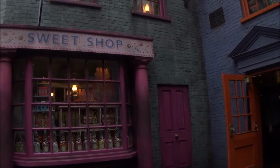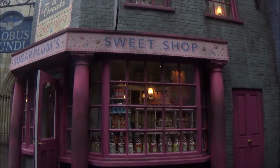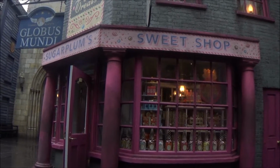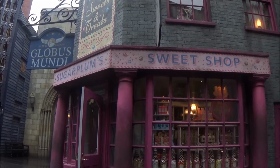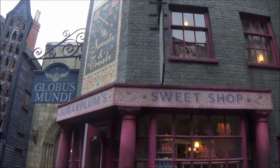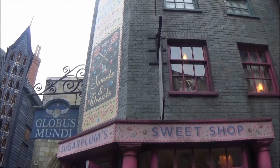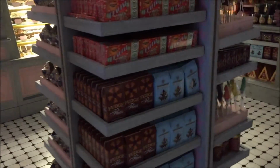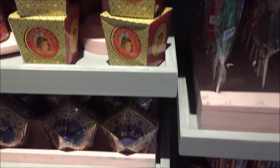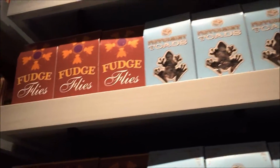Okay, next we're going to head into Sugar Plum Sweet Shop. In case you don't know what this is, it's just like the sweet shop over in Hogsmeade, which is called Honeydukes, and we've actually been into it. Candy-wise, this one sells the exact same thing. This takes up the space, as you'll see here, where the photo shop used to be in Diagon Alley. So it's smaller. It's kind of connected to the Weasley Brothers shop here. In a way, you can walk and connect from one to the other. Nice, quaint little shop, as most of them are.